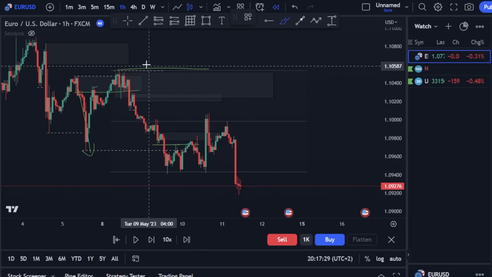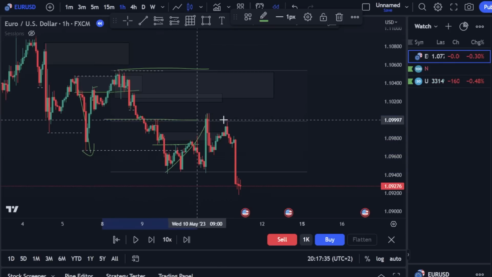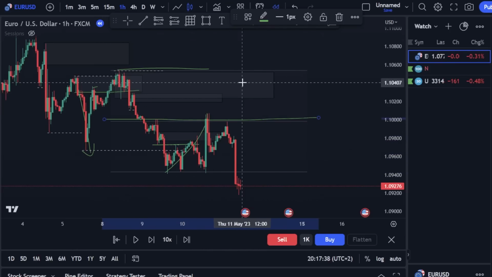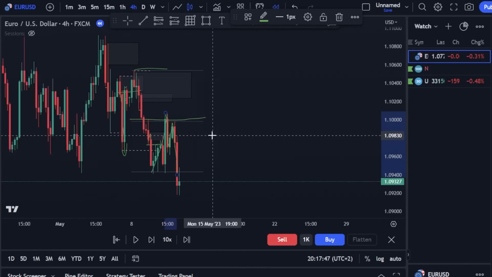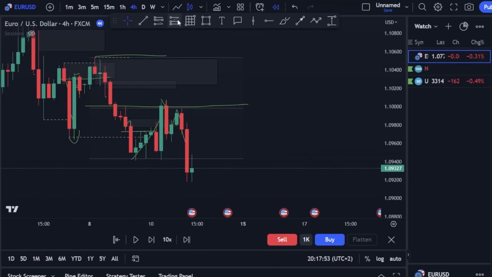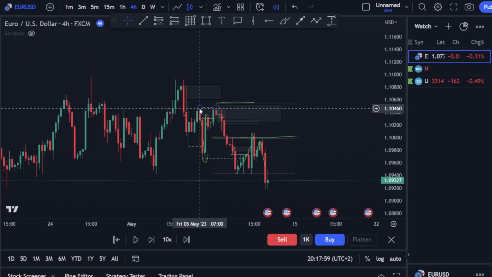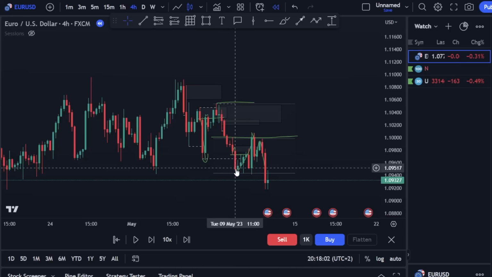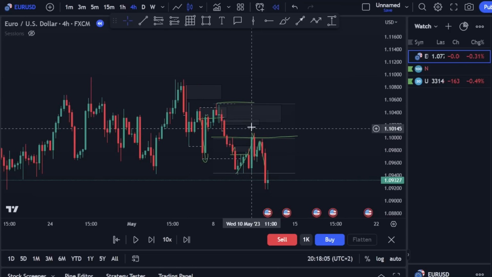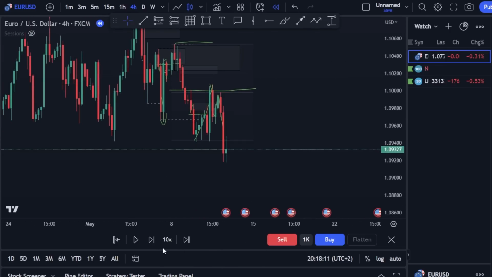So if we draw from the high to the low, we can see that price retraced into a discounted area. This is below the 50%, or above the 50% in this case. And then we had the reaction. Now, if we go into a higher time frame, we can see that there was actually an imbalance at the zone, and we'll talk about that a bit later, and that's what caused this move. So you guys can see that the market works in a flow. So price broke structure, came into the demand, came downwards, broke structure, came into another area of discount. It obviously didn't come into our area of demand just yet, and then it continued down lower.